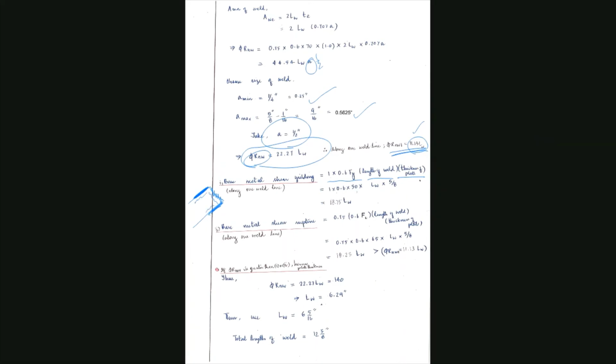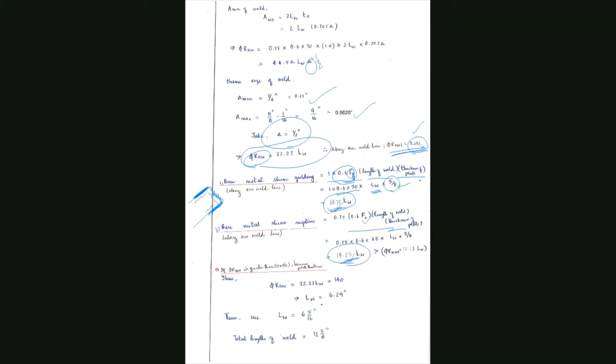So 0.6 Fy, you substitute the length of the weld is Lw, thickness of the plate. You take the smallest thickness. In this case, we have the same thickness. Suppose you have two thicknesses, you take the smallest one, because the smaller thickness will have lower capacity. So you get 18.75. Substitute the values of Fy. In this case, we used Fy. For rupture, we use Fu. Substitute all of these, you get a value. It's 18.75 here and it's 18.25 here.